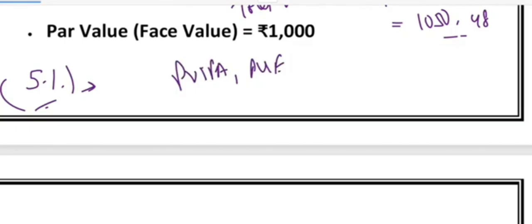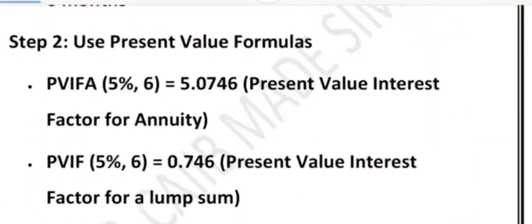And remember, if the coupon rate is larger than the required rate, the bond always trades above par. And you can see the bond is trading at 1050 rupees. So remember, if the coupon is more than the required rate, the bond price goes above 1000 rupees. Right. So friends, I hope this concept is clear now.